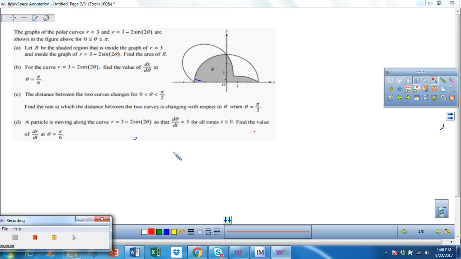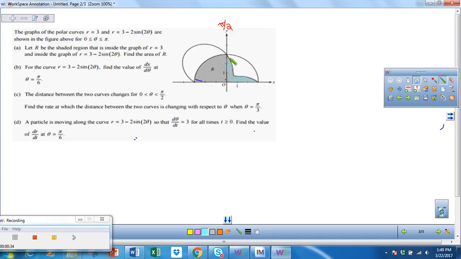This one, we're doing area shared by a curve. So if it's area shared by a curve, a lot of times with those we have to break it up into two integrals. So if I want to know, and they were nice enough to give us our bounds, we're going from 0 to pi, and we know that this is pi over 2. So if I want to know the area characterized from 0 to pi, this area, which curve am I using?